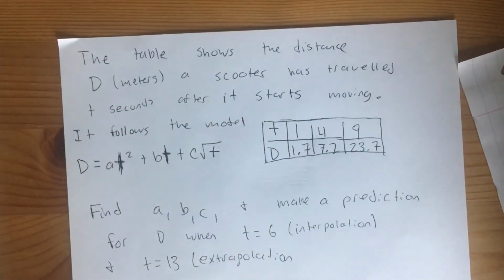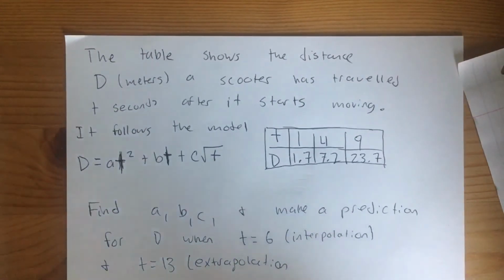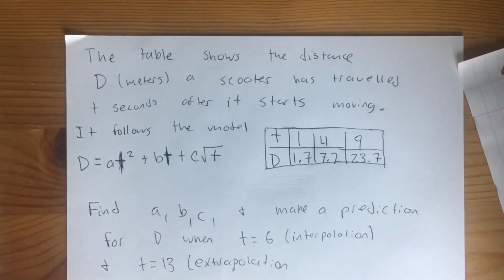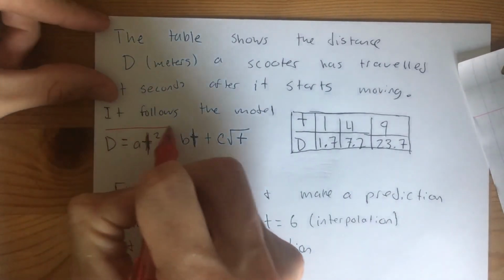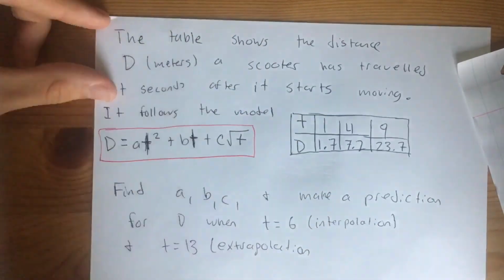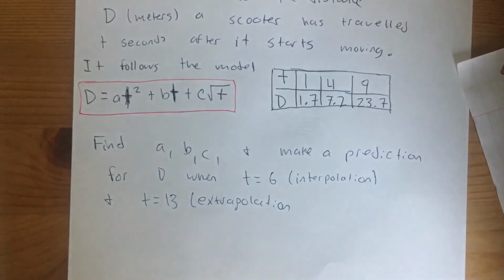So to wrap up today, I want to look at one last thing. We're going to be using the same model here, except now we're looking at the distance a scooter has traveled after t seconds. Somebody was really into the study of how scooters move, and they said this equation right here is the regression equation, and we recorded some data here. So we want to use that to try and make predictions down the line.